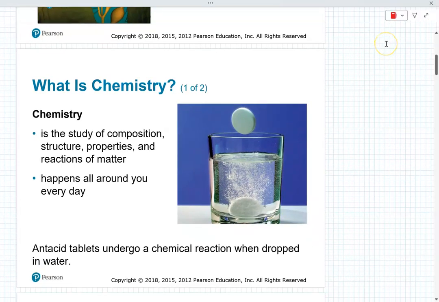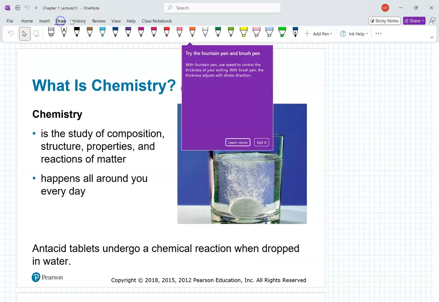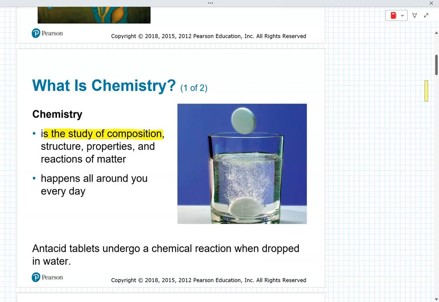So we're gonna briefly talk about what chemistry is, scientific notation, and do some conversions, basically all kinds of cool stuff. So the definition of chemistry here: composition, structure, properties, and reactions for the most part. Of course, properties, reaction, and composition. Structure is also important. Okay?